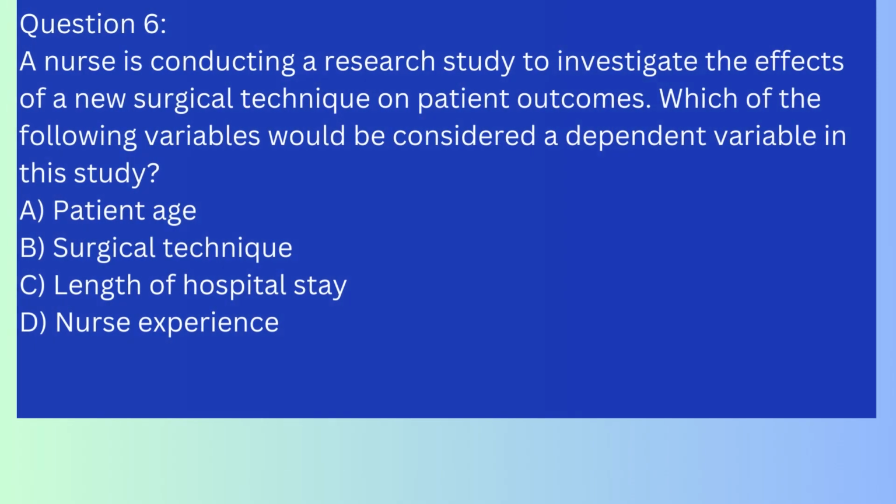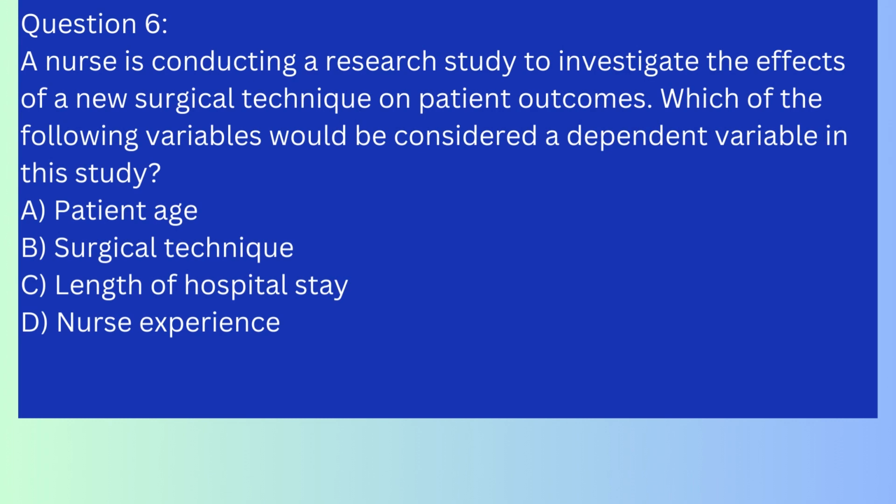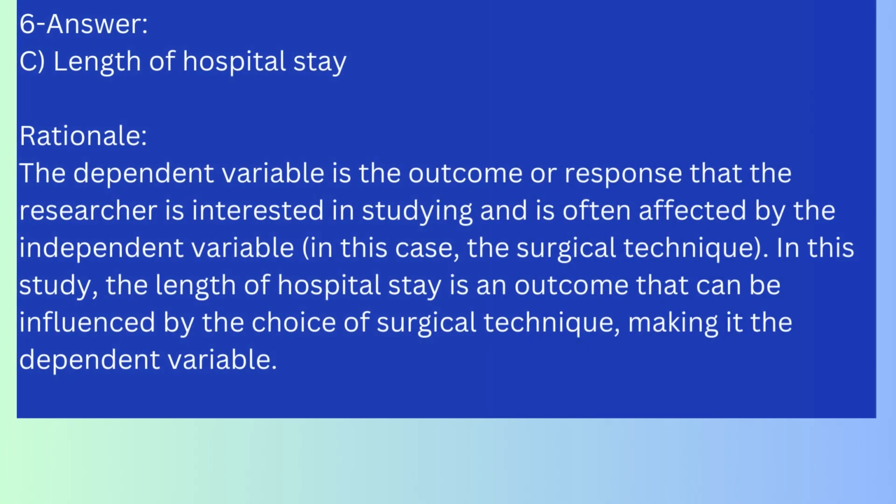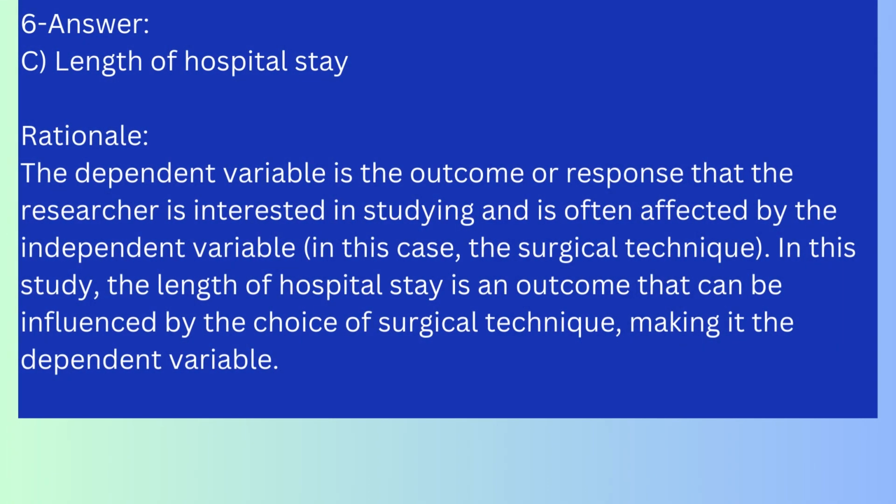Question 6. A nurse is conducting a research study to investigate the effects of a new surgical technique on patient outcomes. Which of the following variables would be considered a dependent variable in this study? A. Patient age, B. Surgical technique, C. Length of hospital stay, D. Nurse experience. Answer: C. Length of hospital stay.